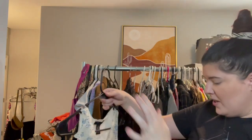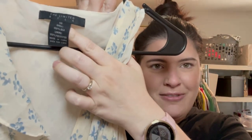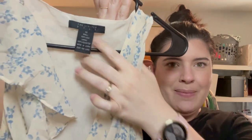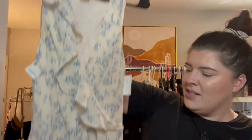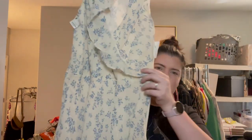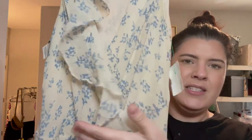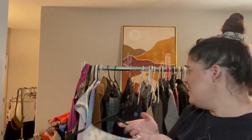This I got because it was vintage — this is vintage Limited. Does anybody remember shopping at the Limited? For me it was Limited Too at the time because I was too young for the Limited. This is silk, a really cute fit-and-flare dress with a cute print and ruffle. Kind of in that cottage, coquette, or maybe even whimsy goth vibe — pair it with some Doc Martens and it'd be very cute.